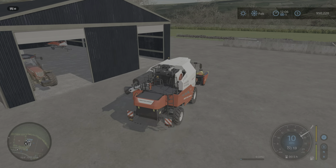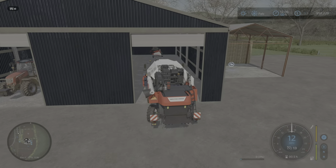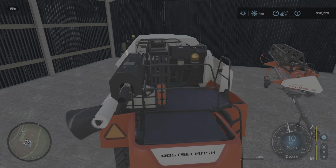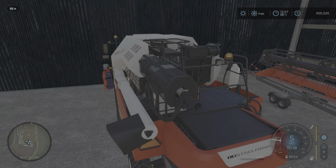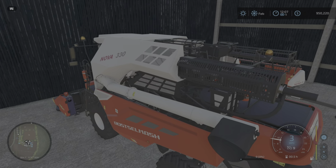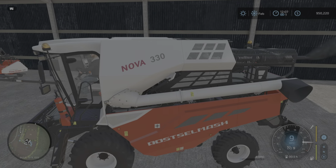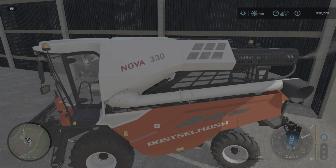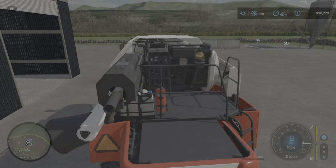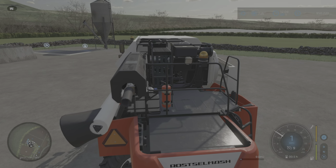So we're going to drop this in. Now, of course, the first thing that we're going to harvest is going to be that canola that we have planted on two of our fields. So we're going to go ahead and just drop this corn header in the back of our little area here. And then I'm going to back entirely out, and we'll turn around here in the lot, and then we'll back this in. And that's going to pretty much do it for February.